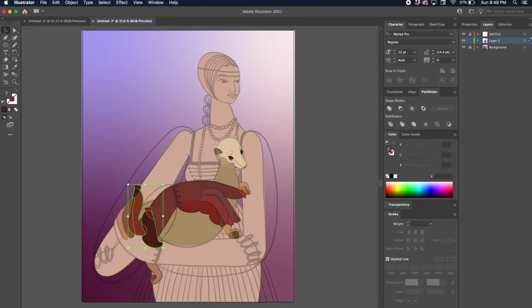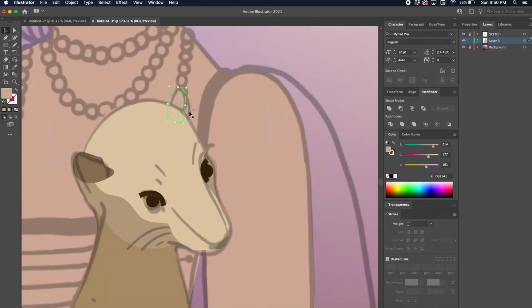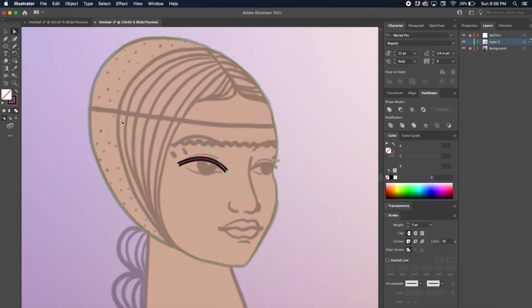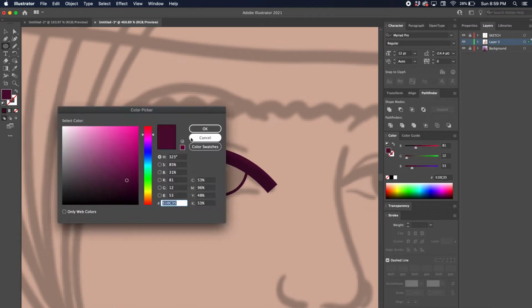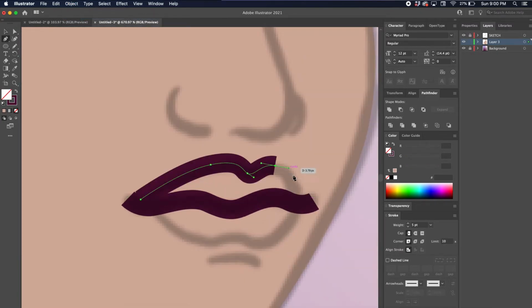Okay, once you're done with your shapes, you'll want to get everything back to the right color. So far here, I have done the skin of both the woman and the animal, but you'll also want to go ahead and add all your details. And again, make sure that you're taking care to order your layers properly.